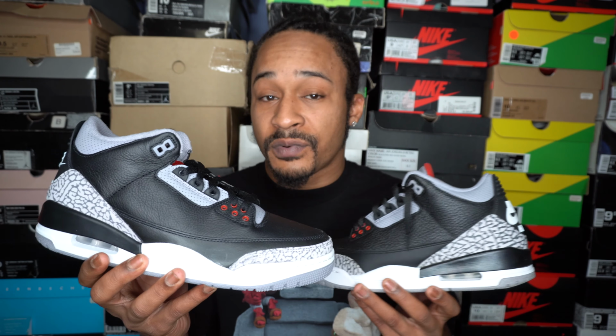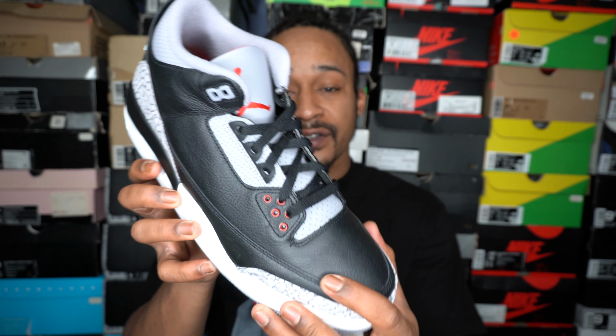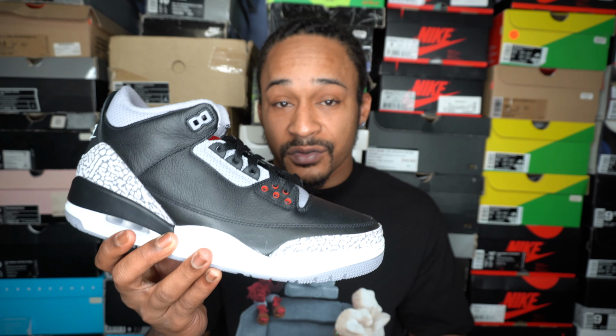But yeah, all my personal preferences aside, from a non-biased standpoint, I think this is a really good retro. With the smoother leather texture and the more 1988 shape and cut, this is the closest that we've gotten to the OG since the OG.